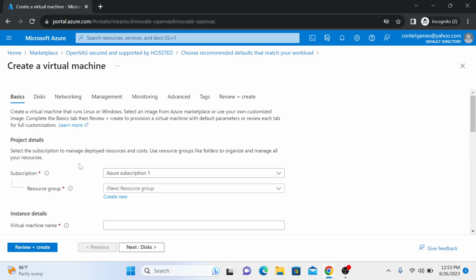Okay, so here is where we're gonna create our vulnerability management scanner.